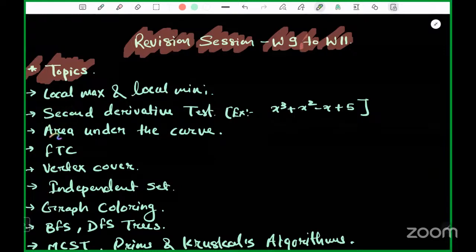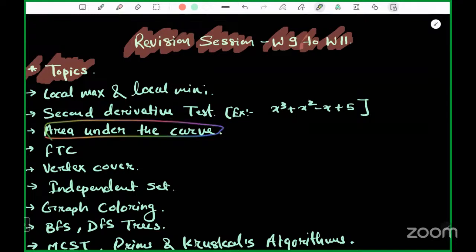After that we'll go to how to find the area under the curve. Here I have skipped the process of Riemann integration because Riemann integration is a huge process, and it's not possible to solve any question based on Riemann integration within 10 to 15 minutes, right? So from the exam perspective, Riemann integration is not that important a topic. I'll skip it and we'll just understand the applications of integration, that means how we can compute the area under the curve.